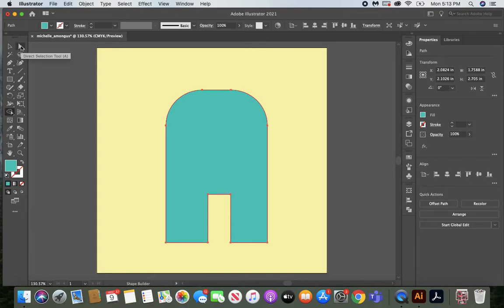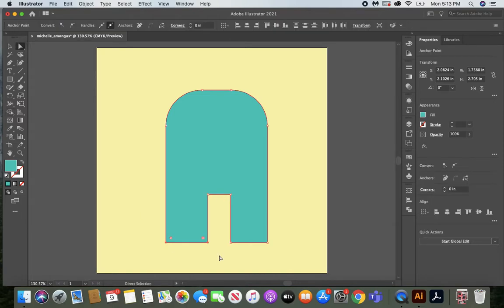Let's go back to our direct selection tool, and we're going to click and drag over the 2 bottom, and we're going to drag that to about 12. Click and drag over the other 2 bottom and drag it to 12 as well. So now both of our legs have the same rounded edge. Next, we're going to click on the anchor point on the top of his leg on the right hand side and use the arrow button and just bring that up slightly.